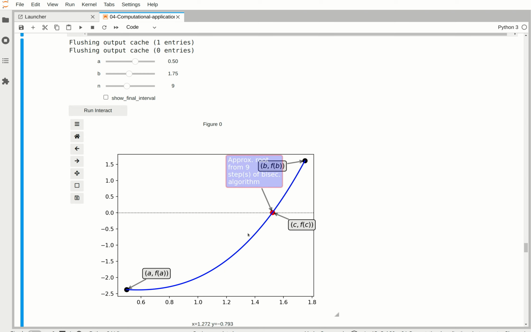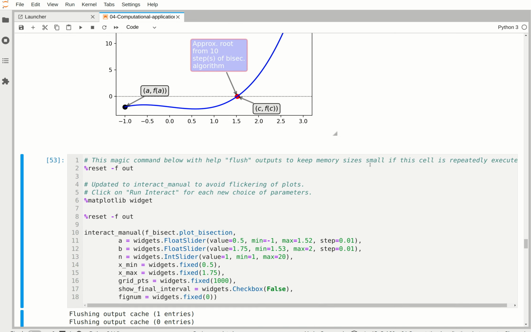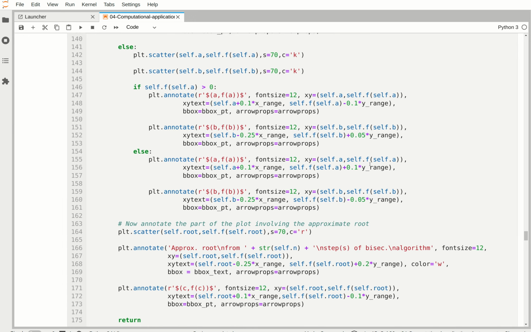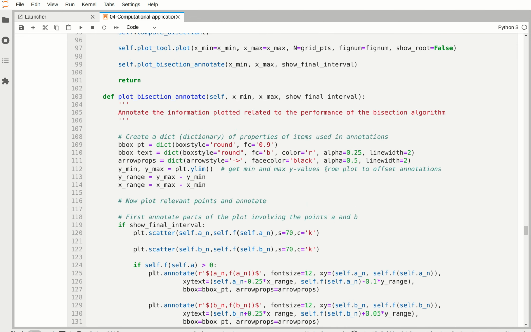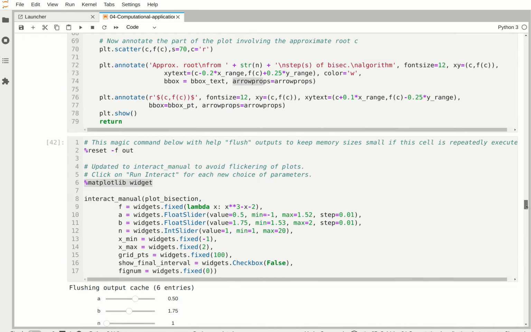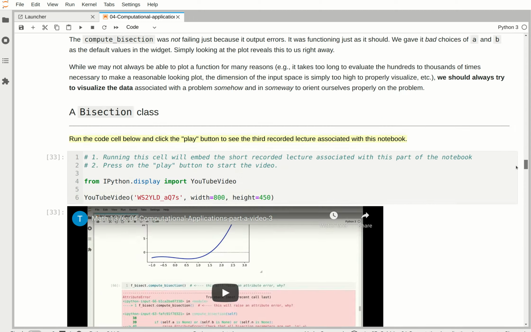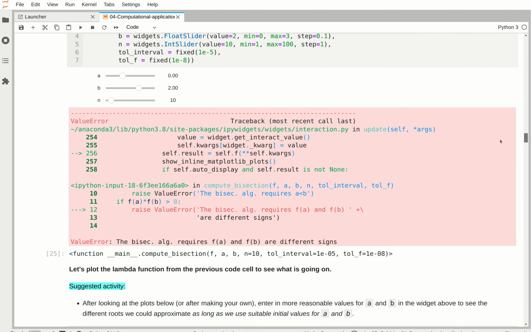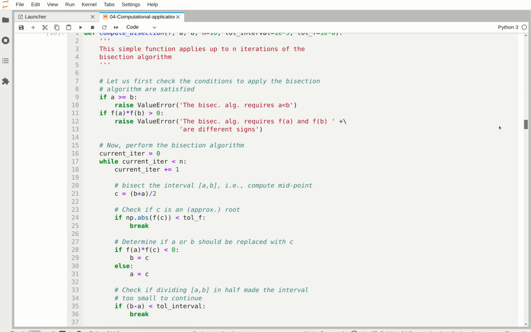And you'll notice I'm not cluttering the plot with all the information at the other end, like what was happening in my plot bisection function. The reason for that is if we come in here and look at what's going on with the plotting, when we call this plot tool right here, which is what we call the plot function within that plot tool, and we come back up and look just to remind ourselves what was going on in that plot function.